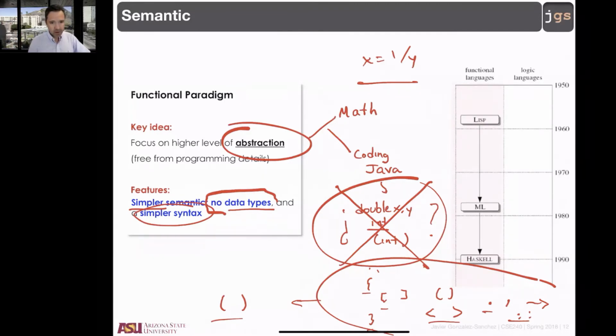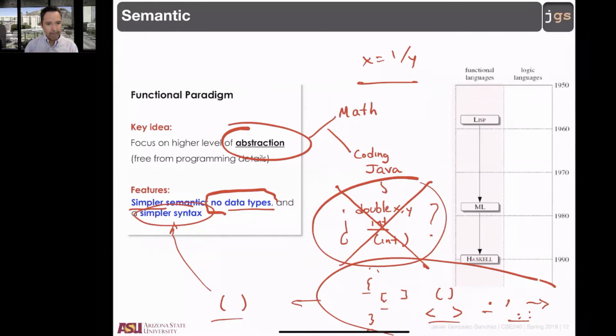For some people, that represents a simplification of the syntaxes. Simplification of the semantic, for instance, with the data types, simplification of the syntaxes, for instance, eliminate delimiters. Those are two key characteristics that we're going to notice working with the functional paradigm, two key characteristics that we're going to notice working with Lisp.